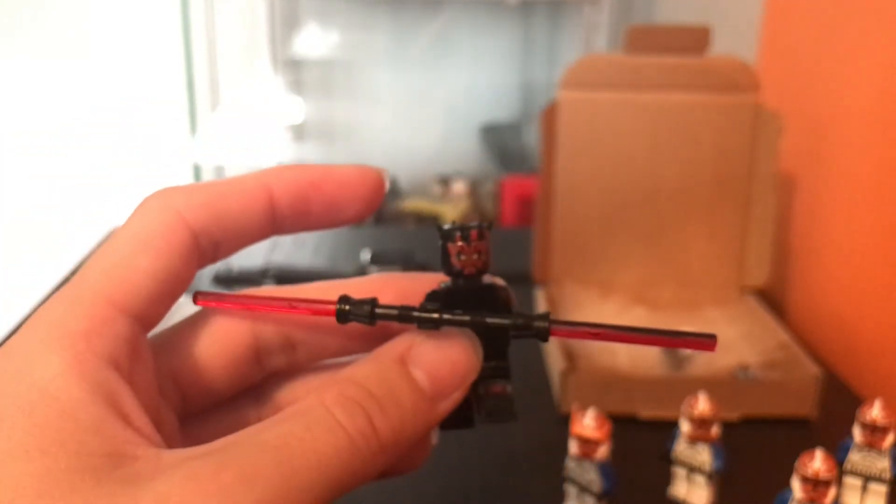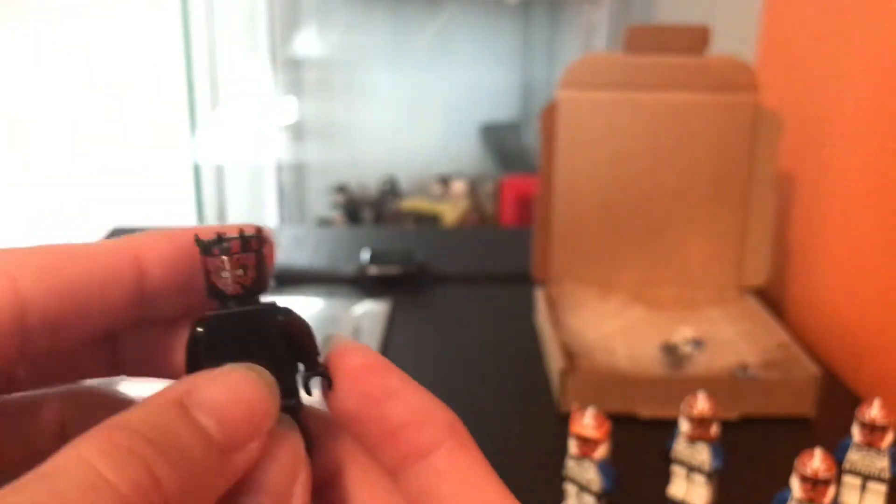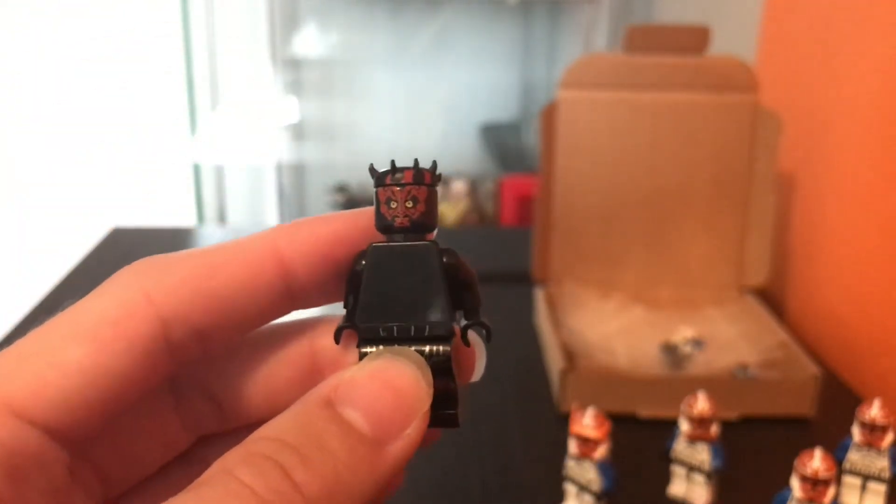I'm just surprised at how much bigger it actually is — I would have thought it'd be a bit shorter. I've not finished customizing Maul; I'm redoing his body. I'm just gonna paint it because I tried doing cloth pieces like from a cape, but they just start coming off — I used super glue and it just came off. So I'm just gonna paint detailing on the torso and I still haven't gotten around to doing that, so I really need to crack on with that.